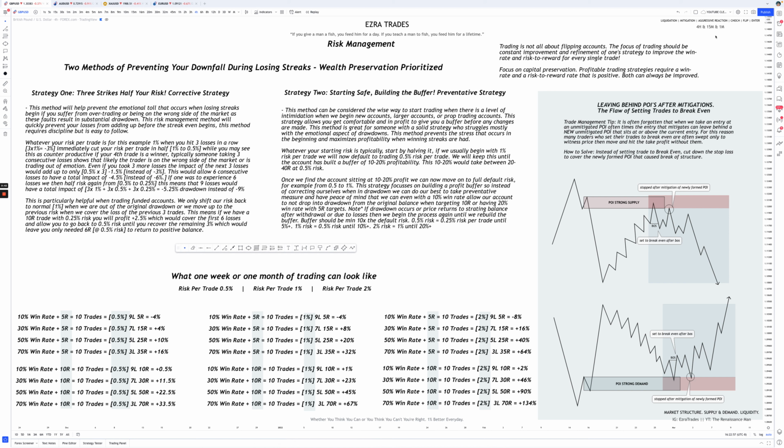There's 2 losses, right? And let's say now you get another signal telling you that, okay, it's time to get into another trade. And so now you enter the 3rd trade, and now you hit a loss. Likely, what's going to happen is if you are taking 3 losses in a row, you're getting in way too early, and you are probably going to start revenge trading, because at this point you're pretty upset that you already have 3 losses, and you're going to start hitting the buy or sell button too many times. And so this method is going to save you from having a buildup of losses. And the reason why is because if you are taking 3 losses, you're on the wrong side of the market, or you're trading out of emotion, likely, right?